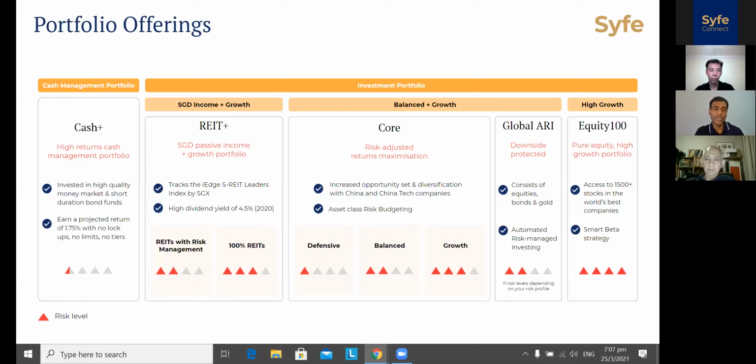But ideally, someone looking for income, REITs become one of the asset classes that is highly sought after. REITs, of course, also have a growth element to them because they're listed on the stock exchange and their price also appreciates over time. But most of their returns tend to be dominated by dividends. So that's why people use it as an income strategy.